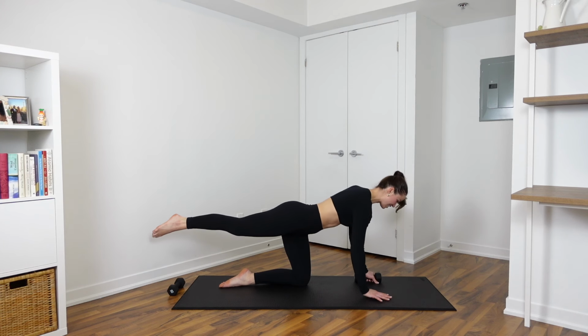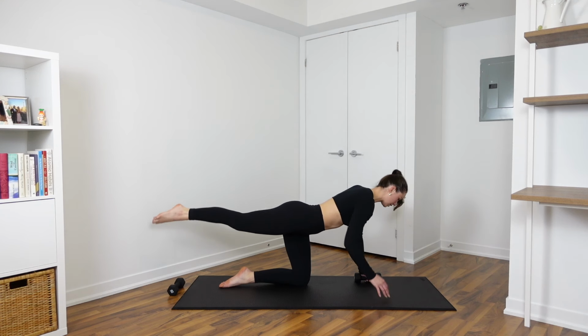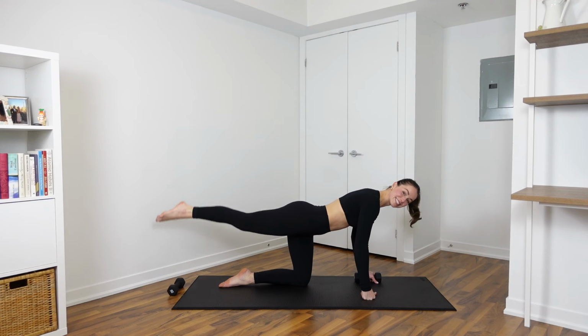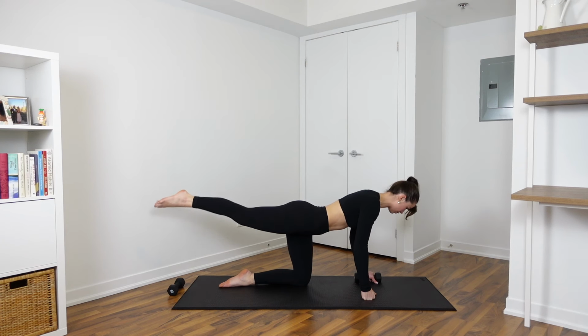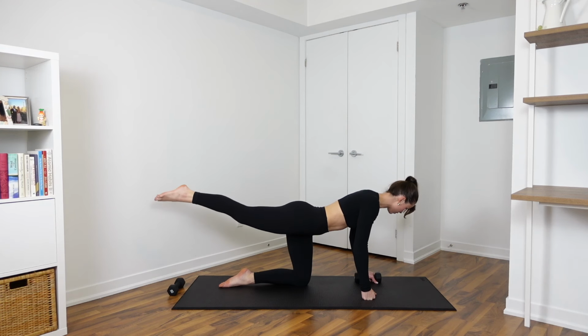We lower the hand down. We're gonna pulse that leg up and up. If the wrist ever bothers you, mine's starting to feel it a little bit there because of my sweat and slippiness. I'm gonna make a fist. Okay, just a different type of support. So that's an option if you're ever in the same boat.